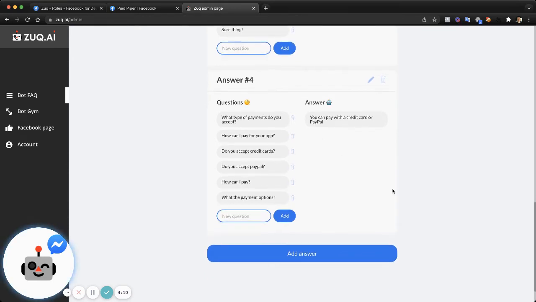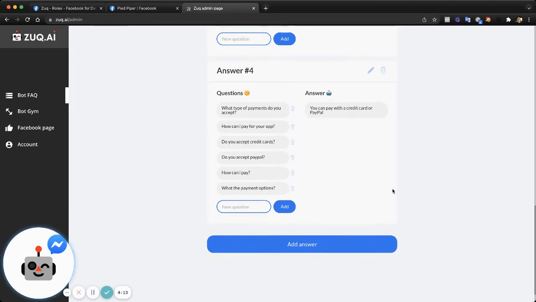So it starts small, but the more questions ZUQ replies to, the more questions it receives, the stronger it becomes. All you have to do is to keep training it, and after it replies to the first 100, 200, 300 questions, you will see that it becomes much stronger. And after it replies to multiple thousands of questions, you will see that it is actually capable of answering most of the questions that your users are asking. All right, nice.